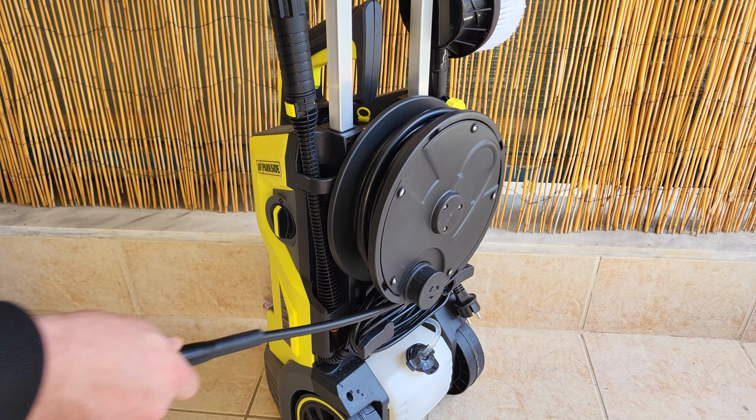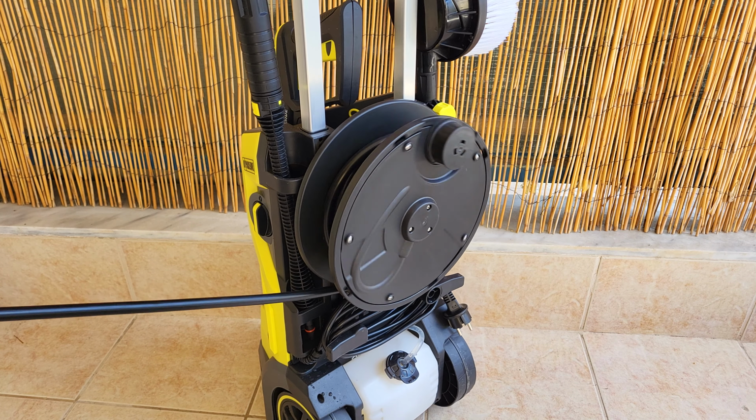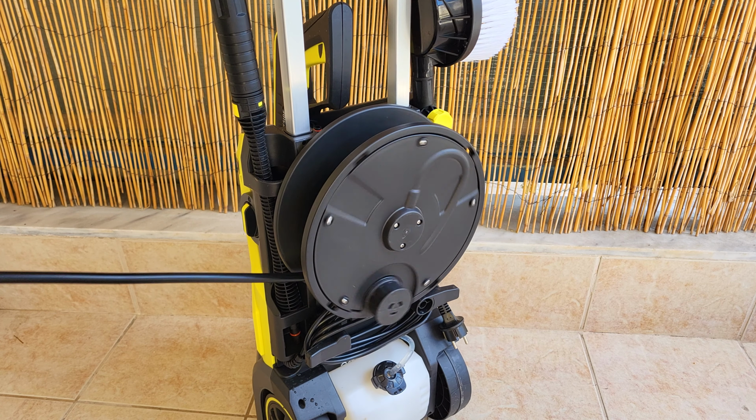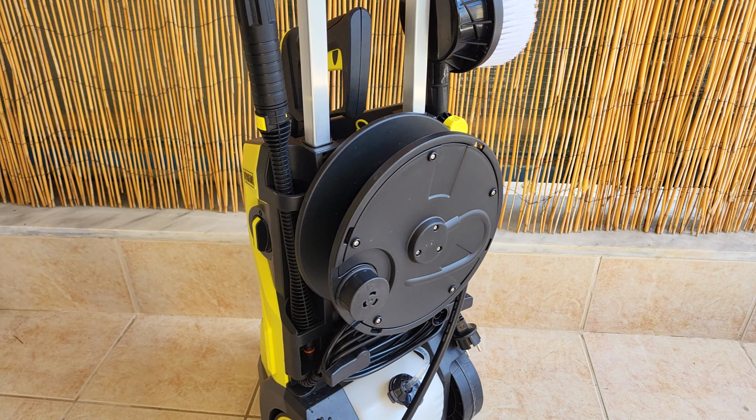Now let's unfold the high pressure hose, and believe me guys, it is so easy to do compared with other high pressure washers. You need to plug one end into your unit and the other end into the gun, and because the hose is about 10 meters, it could be a mess. Honestly, I like this system, fold and unfold, it is amazing.